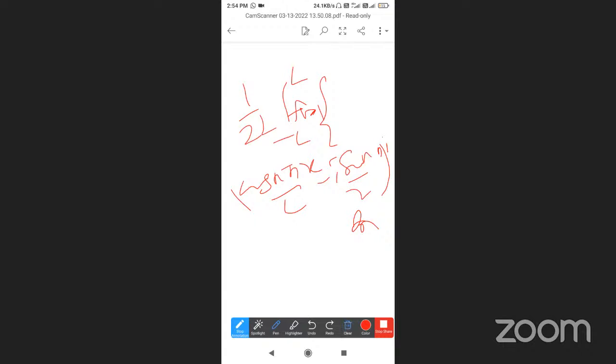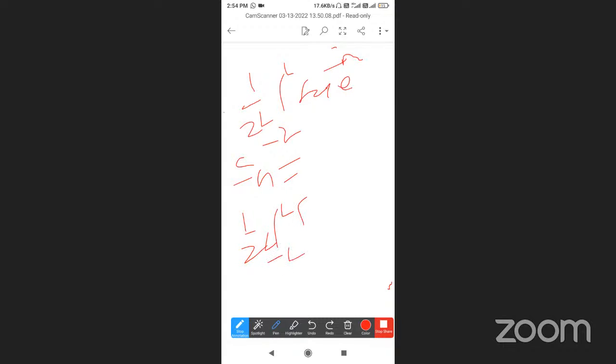This is the c_n term. The c_n term can also be written as 1 by 2L integration from -L to L of f(x) e power of minus i n pi x by L dx. So c suffix minus n is equal to the plus term also. So the plus term is c_n, same thing: 1 by 2L integration from -L to L of f(x) e power of plus i n pi x by L dx. So this is c_n.